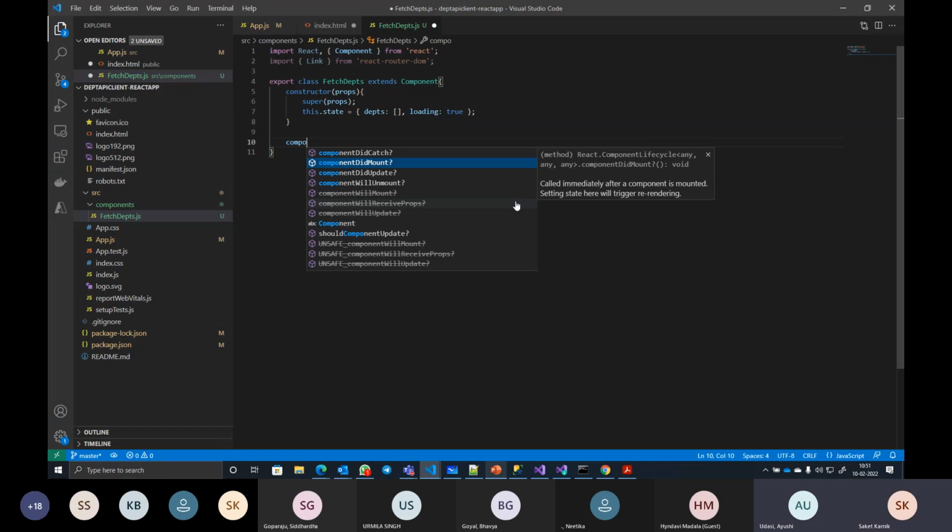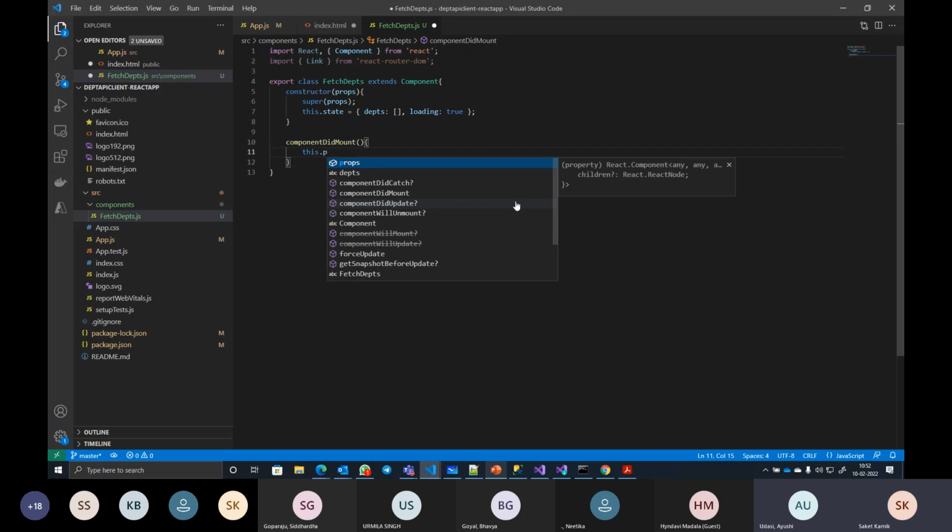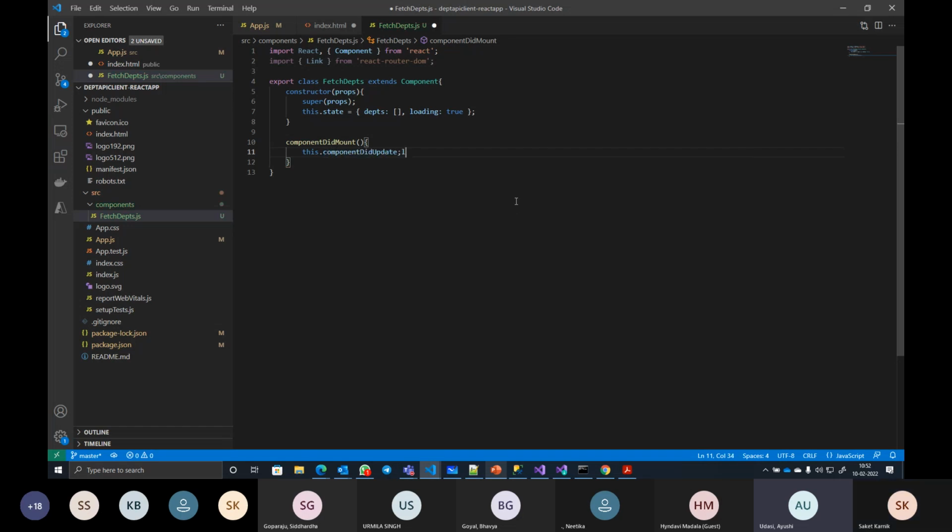Okay, and if you change the state over here, it will make your virtual DOM modified and the changes being merged into the physical DOM. That is the process, something we call re-rendering. I say whenever the component loading is finished, immediately call a method called this.populateDepartment.